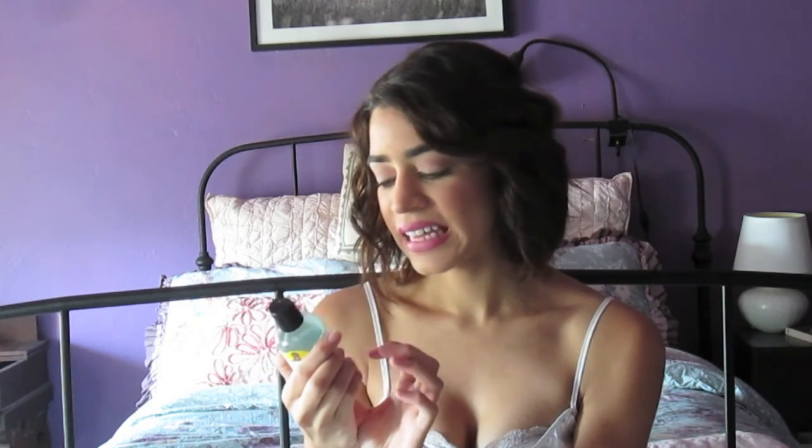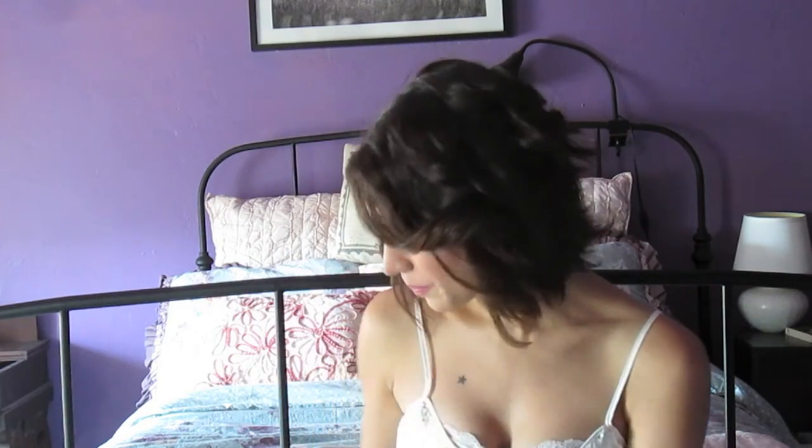So it says, shower gel, don't be dirty. Get fresh with this tingy and extremely minty shower gel. It's like a dip in the mountain spring with spearmint, menthol to make your skin feel cool in a hot shower. I like how they have cute little blurbs about their products. That's just adorable. And if you want a clean body, you gotta get this guy. We all want a clean body. That's weird. I'm getting weird.